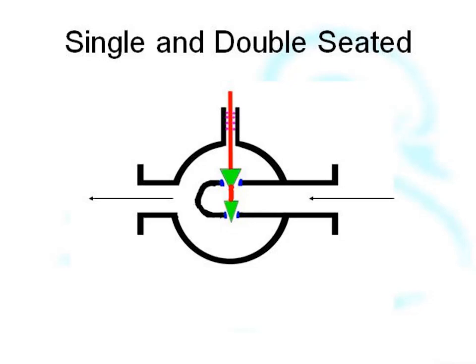This is a double-seated valve. Now with a double-seated valve, the flow is pushing that plug closed, but it's pushing that plug open. So the forces are more balanced. They're not perfectly balanced because the bottom plug here has got to be able to fit through the top seat so that the whole thing can be withdrawn for servicing. So they're virtually balanced. That's a double.